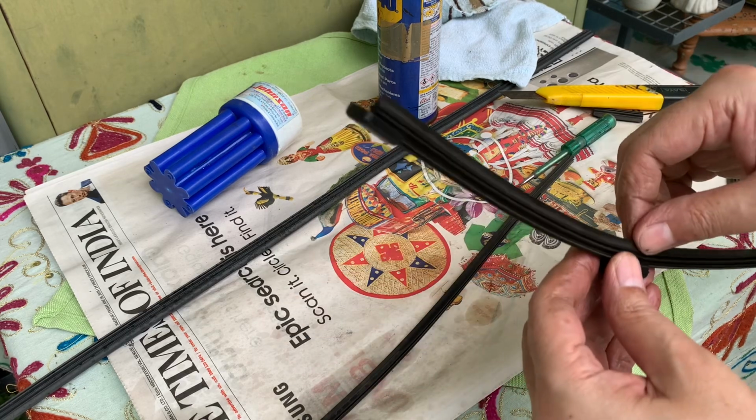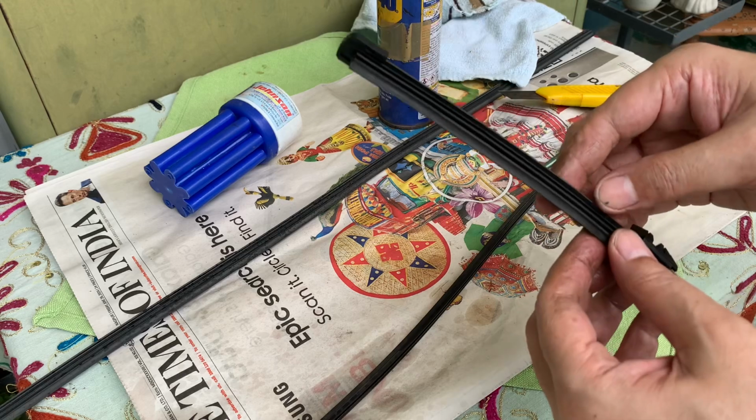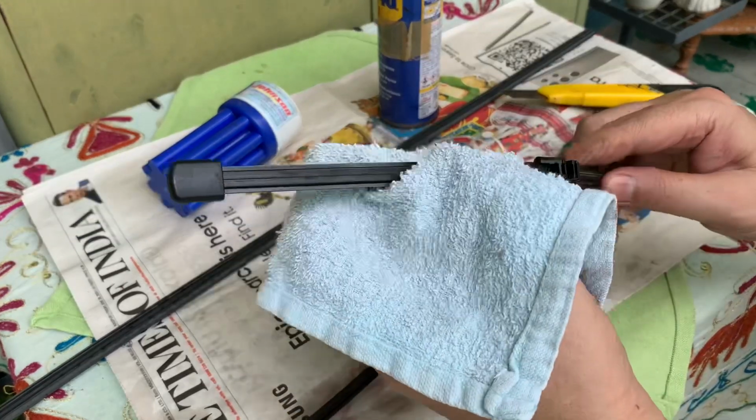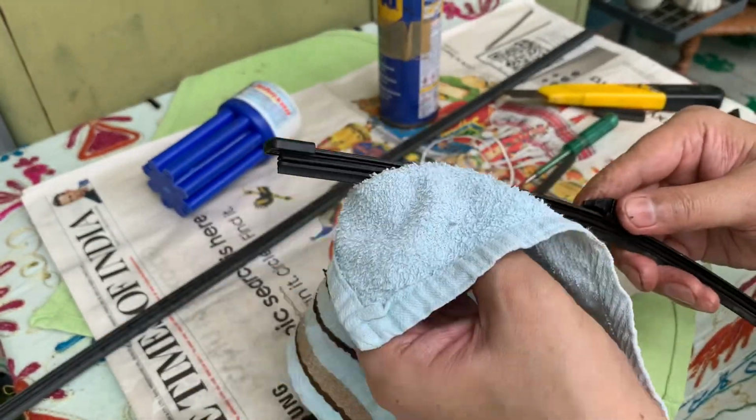With this, assembling the wiper blade is complete, and now we can install this onto the wiper arm. Installation is quite simple. You have to just push in this wiper assembly into this slot, and your job is done.